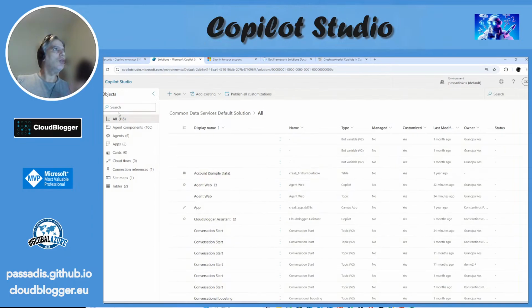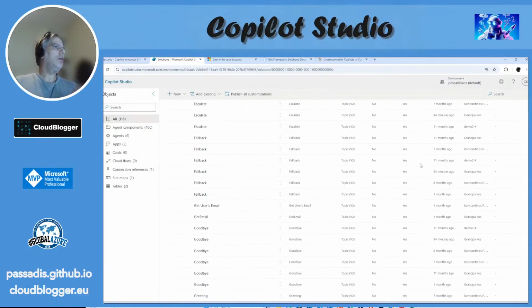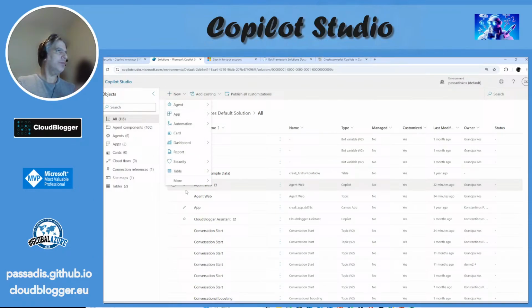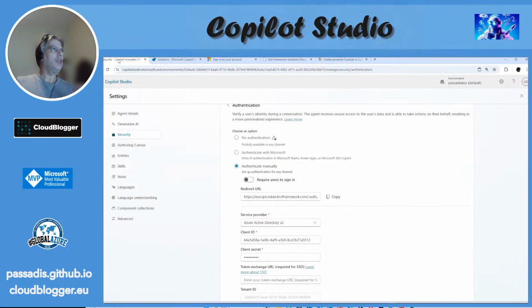Now, regarding the solution, you can see here that I'm taken to this screen where I can see all the solution like a Power Apps application in my environment. Very nice. It's the Copilot Studio administration here, like the Power Apps administration portal.